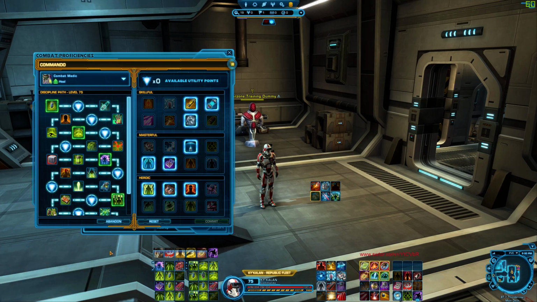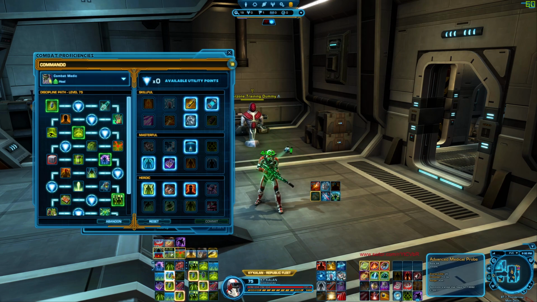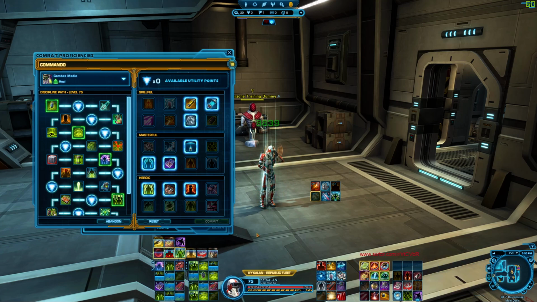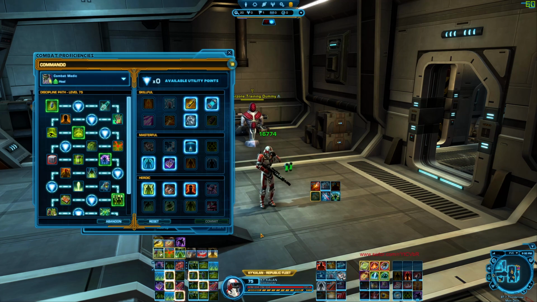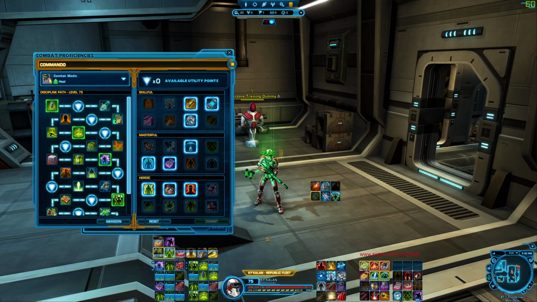So if I hit this one, now I hit, you see how it changes it to instant? It used to have a cast time. Then I can hit that one. And those two skills in combination is a really nice burst heal, and it does not really cost me anything at all. It is fantastic, those two together. Very nice combination.